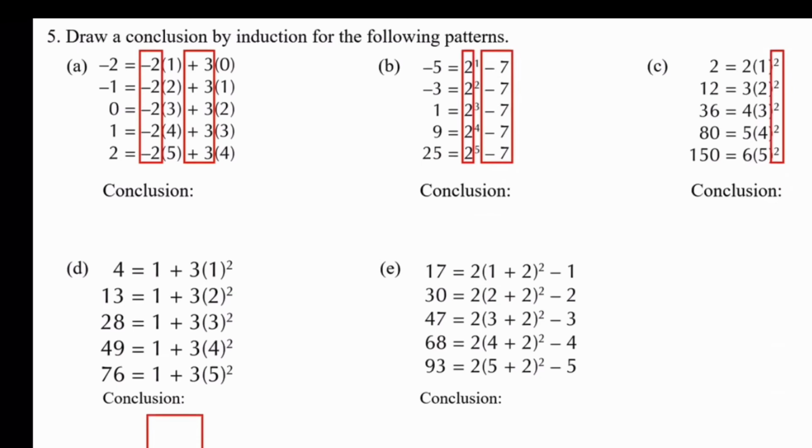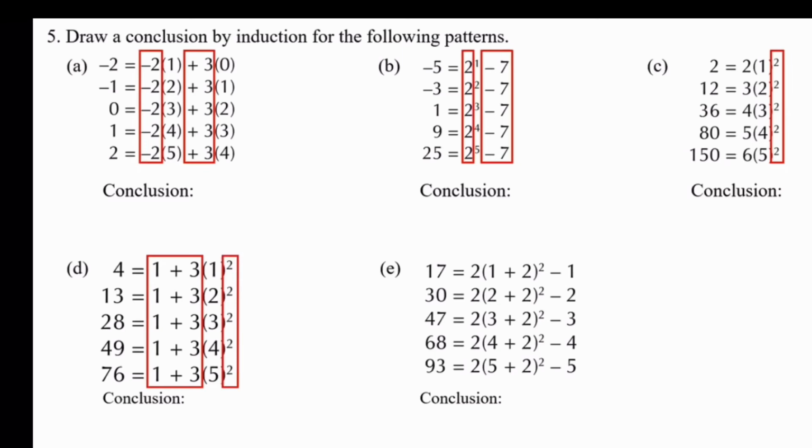So we will just highlight the one that remains unchanged. And for D, the 1 and plus is there, and 3 is also there, so we highlight like this. So we want the number that remains unchanged, so that we can copy the pattern after this. And for the last one, you observe the one that remains unchanged, and you highlight.